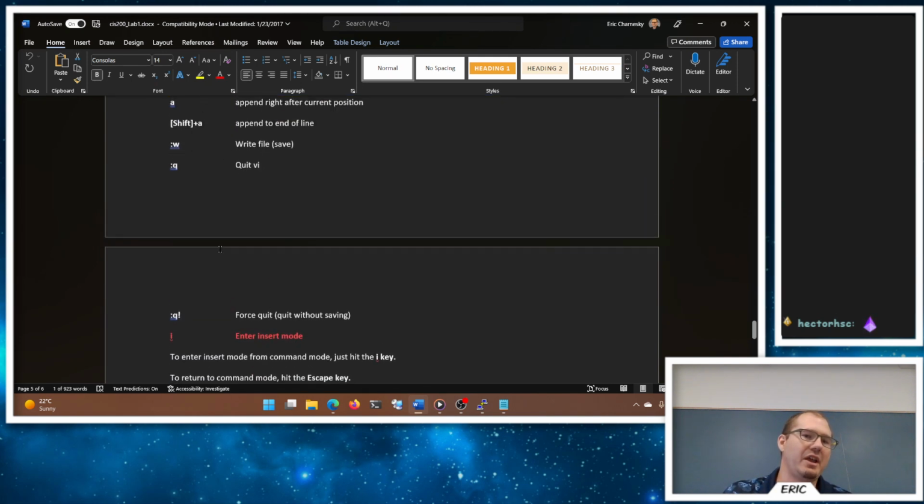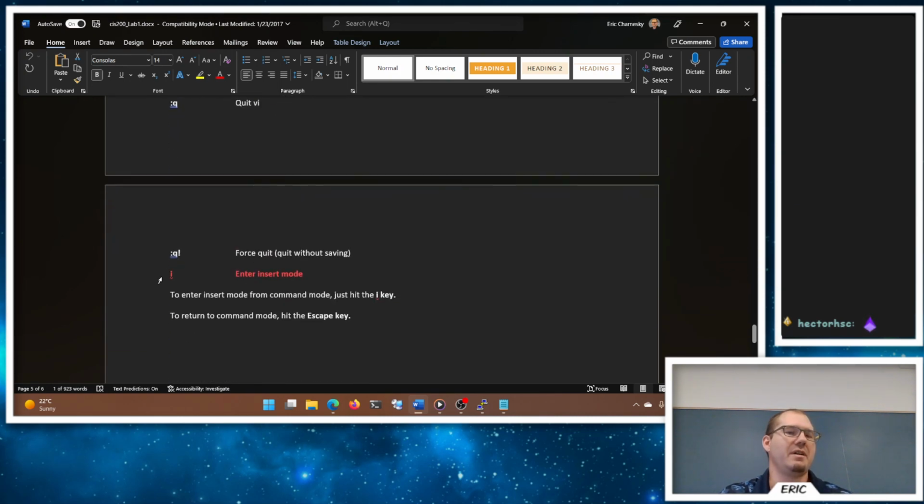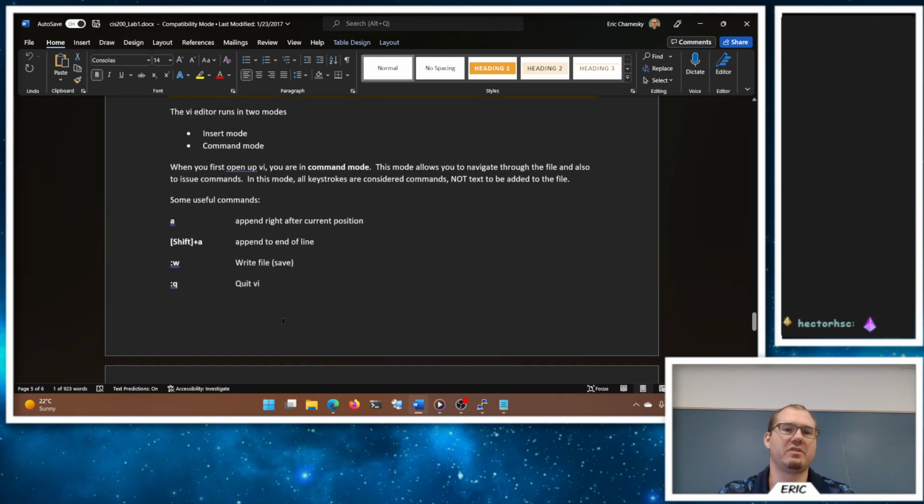So to actually quit, you have to go to command mode and then give it :q, q for quit. The colon is just because that's what VI does. When you're in command mode, you can type i to go back to insert mode. I can't make this stuff up, but people a lot smarter than I have written Vim and have been using Vim for a long time, so it works for somebody. If you're in insert mode, to get back to command mode, use the escape key. So escape to get to command mode, i from command mode to get to insert mode, and back and forth and back and forth. Sure, that's just kind of what it is.